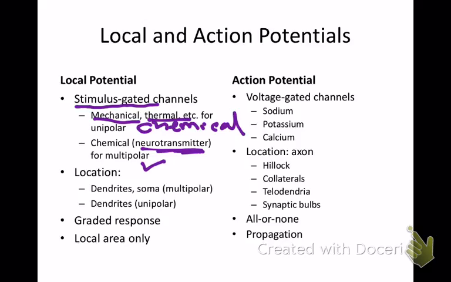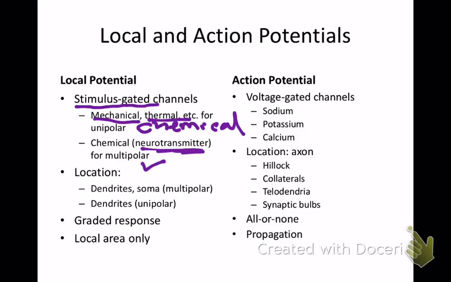If I tell you it's a chemical gate, can you tell from that information whether it's sensory or motor? If all I'm telling you is there's a neuron that has a chemical gate, could it be sensory? Yeah, your sense of smell, your sense of taste. Could it be motor? Yeah, because you have neurotransmitters that open chemical gates. So chemical belongs in both categories. Some sensory neurons have chemical gates, but all multipolar neurons respond only at synapses, which means they respond only to neurotransmitter, which means their stimulus gates are always chemical.